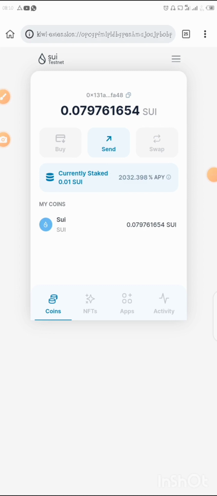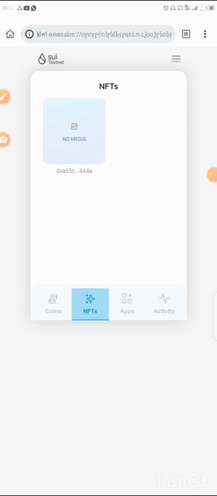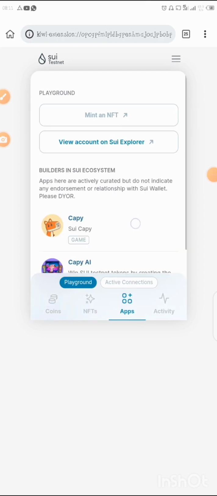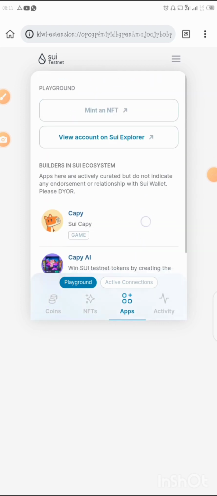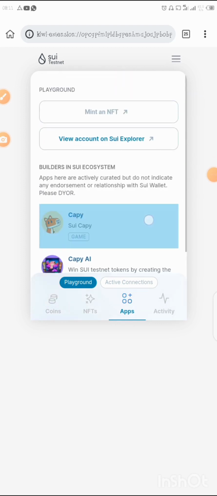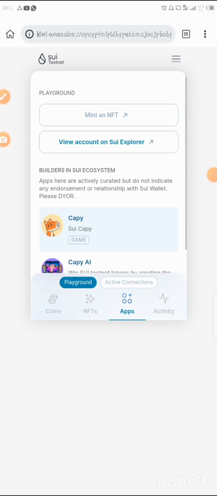So just play around with the testnet. More features are also coming out. You can come to NFTs, come to apps, play around with the system. Just tap it. Remember, this is just a testnet. It's not real, so you can play around with the system. When the NFT section comes, you can mint an NFT, but I don't think it's out yet.